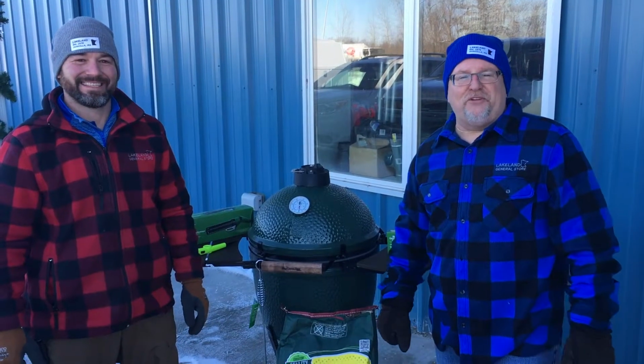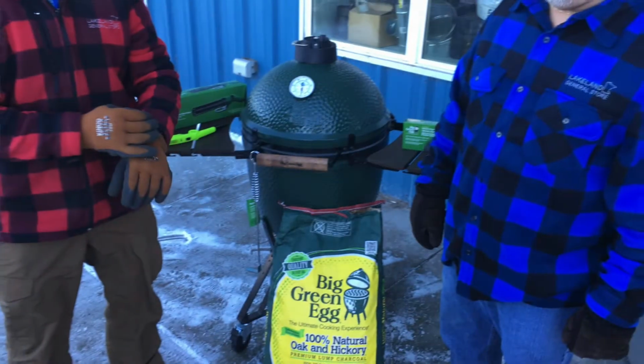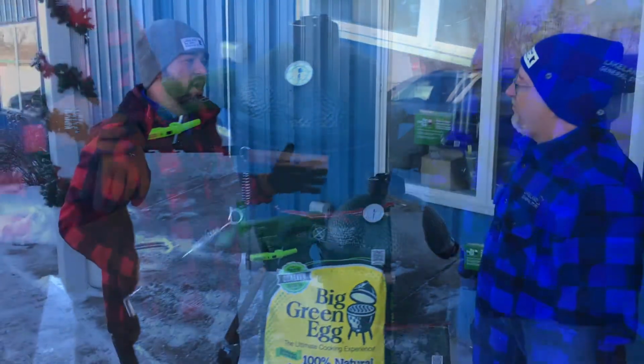We're tooling around with Bob at Lakeland True Value in Dunvilla. Bob, it's the Big Green Egg. It is the Big Green Egg. This is the ultimate cooking experience.